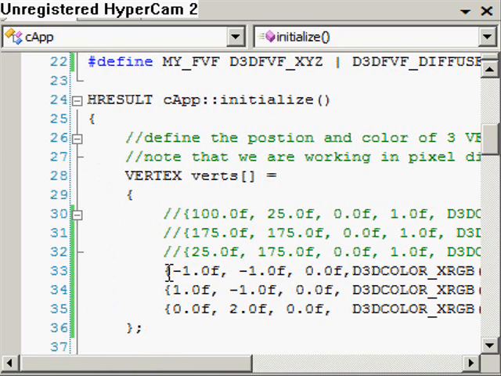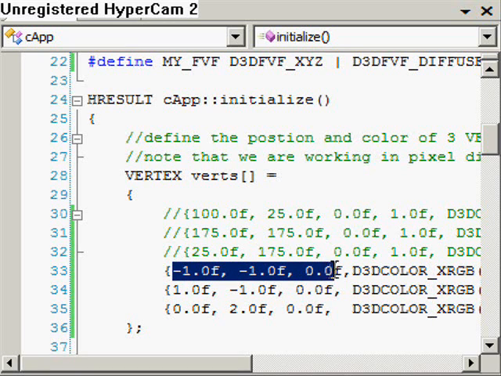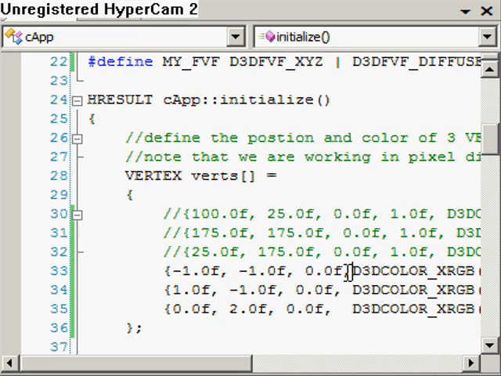and the change to each coordinate here is to signify that we're working in modelling space. Remember what I said before? We're going to declare the centre of our model to be 0, 0, 0. So -1, -1, 0 is like down here somewhere. If we think 0, 0, 0 is in the center of the screen, yeah, -1 in the x, -1 in the y.